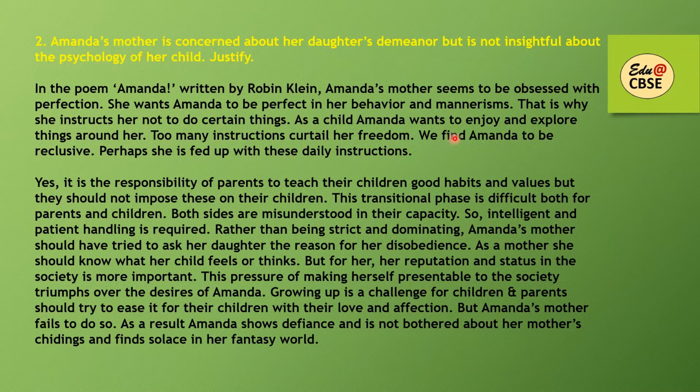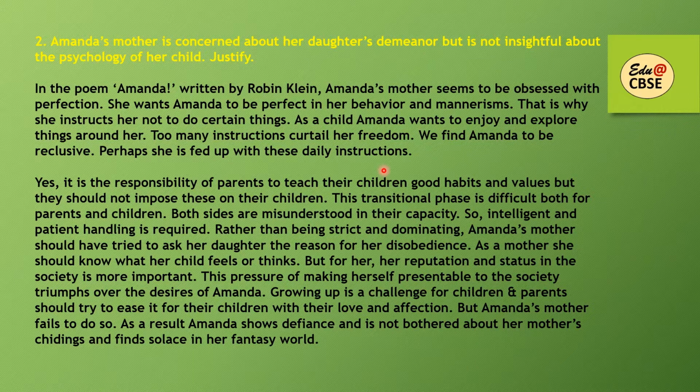As a child, Amanda wants to enjoy and explore things around her. Too many instructions curtail her freedom. We find Amanda to be reclusive. Perhaps she is fed up with these daily instructions. So Amanda की mother जो है वो चाहती है कि एक particular तरीके से जो Amanda है उसमें आदतें आए, लेकिन अमांडा जो है वो फ्रीडम एंजॉय करना चाहती है. वो चाहती है ये सब चीजों से दूर, वो चाहती है उसे कोई इंस्ट्रक्ट ना करे. सो ये दोनों में एक कॉन्फ्लिक्ट जो है वो चलता है मदर और अमांडा में.